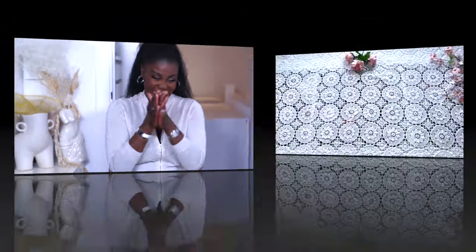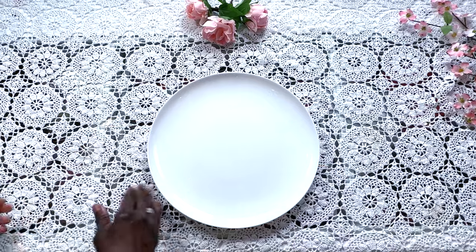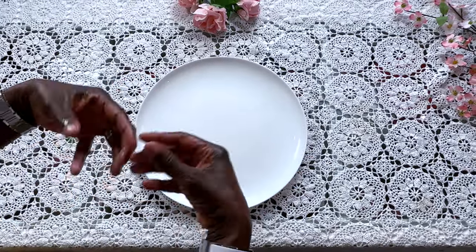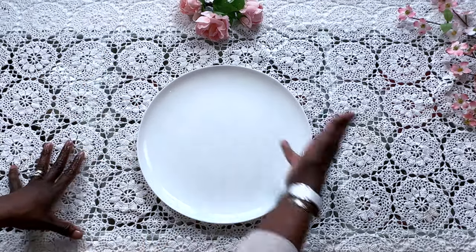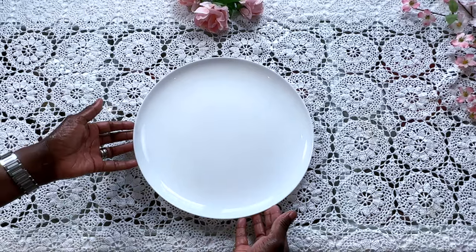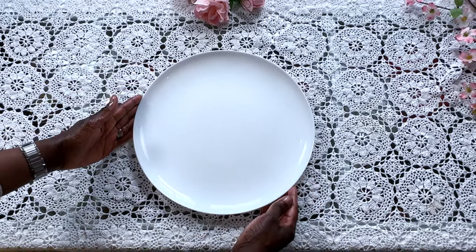Without a beat, let us lay a dinner table. Why not? So darlings, we start with what? A charger plate. The charger plate is the plate where all the other plates are placed on top of. You can have different kinds of charger plates, designs, patterns, whatever you desire. But that is the first plate that goes onto the table.